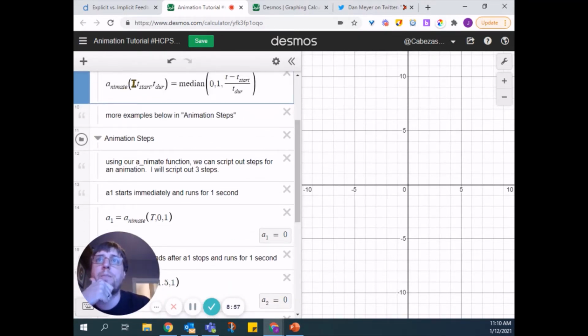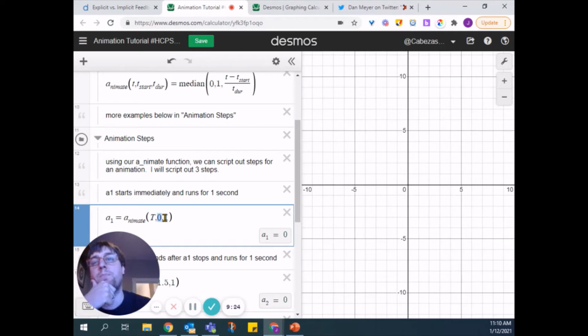So just walking through what is happening here. So animate, remember, takes an input, a start time, and a duration. A1 is going to take the median value of t, 0, and 1. T is our runtime, 0 is our start time, and 1 is how long this is going to run for. So in other words, once the student hits submit, after 0 seconds, so immediately, we want this animation to play out and run for the duration of 1 second. That's what this says.